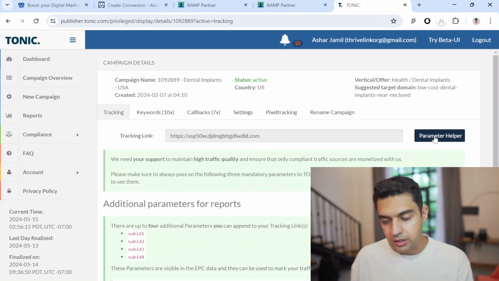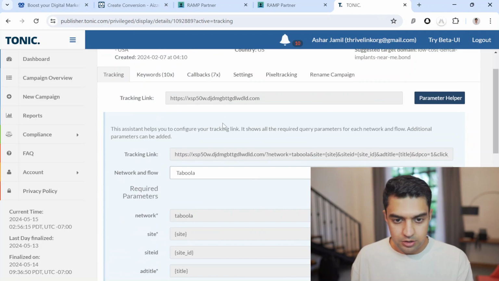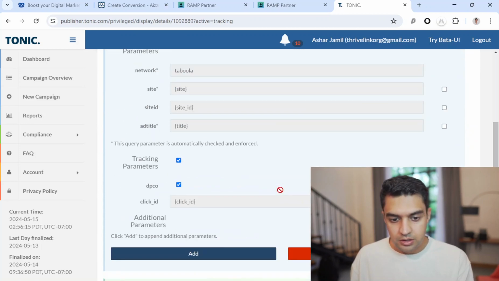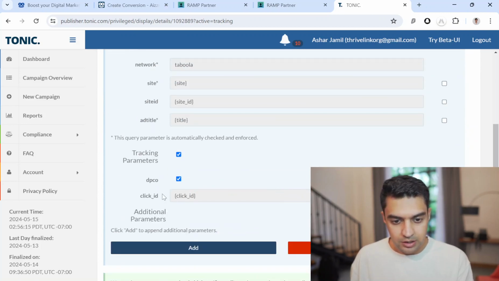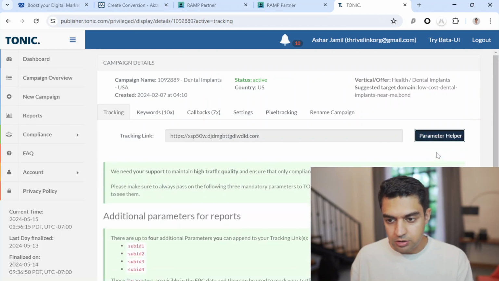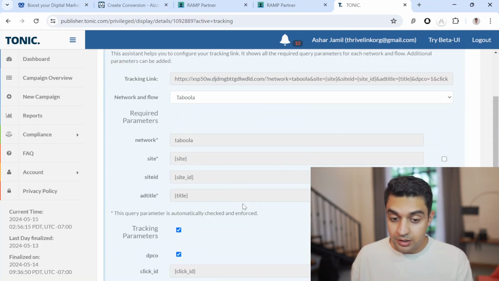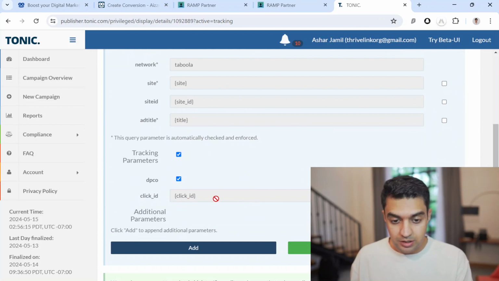This is the URL, and then you will click on parameter helper, and from here you can see that Taboola is already selected. Everything is selected, click ID, everything is added, and hit copy. So don't copy this URL. You have to click on parameter helper, make sure Taboola is selected, make sure it has added the click ID, and then copy the URL.